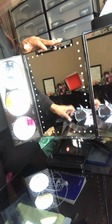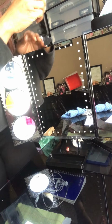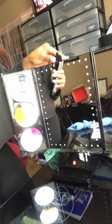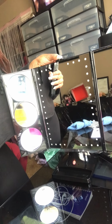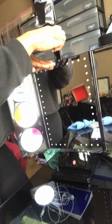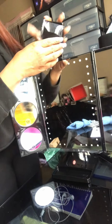And this is the area where, look, this is the gadget for your cell phone. It has a little rubber thing on here, I guess for protection, to protect that hole right there. So you actually open this up and slide it in. This is where the phone is gonna go. You can put your phone on here for your YouTube tutorials.